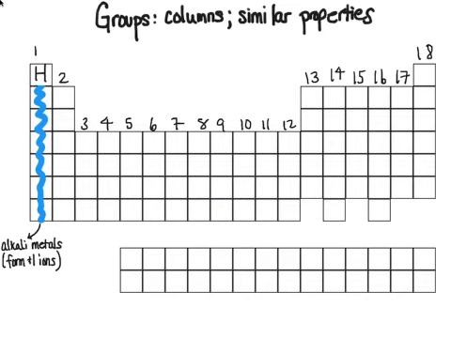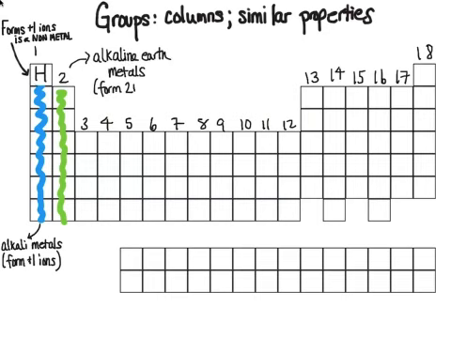I said before there's a little exception here, and that little exception is the smallest element, hydrogen. That small element hydrogen is found in period 1 and group 1, the very first square, and this is an element that forms +1 ions, so it kind of falls into that group of alkali metals, but it is a nonmetal. Now, our next column are these alkaline earth metals. These form +2 ions, and you'll find them in group 2.